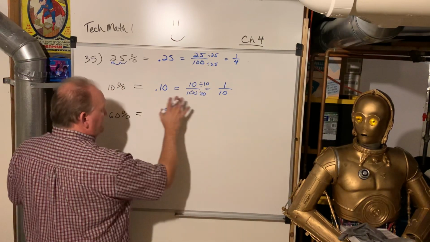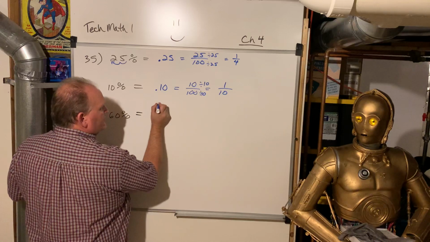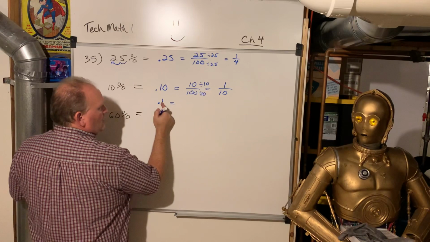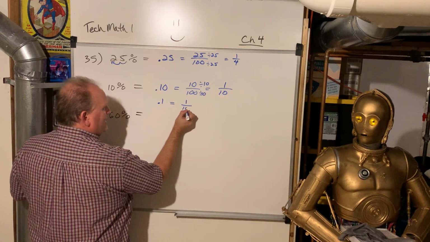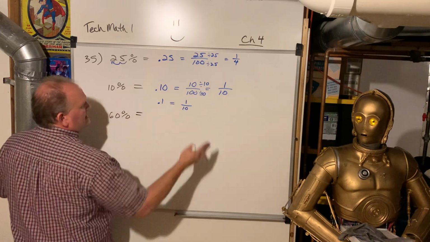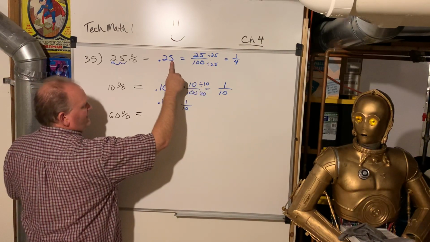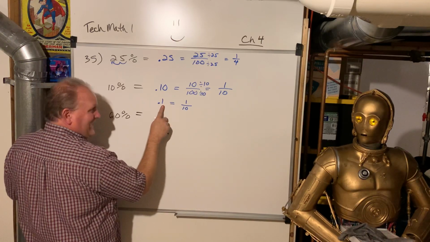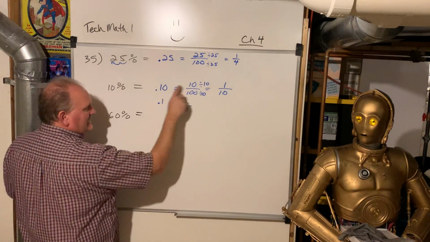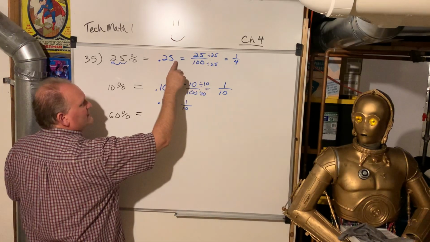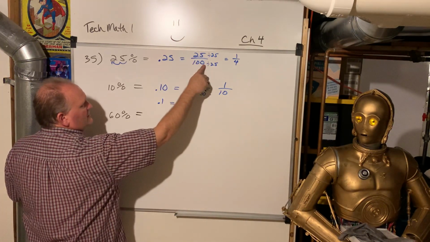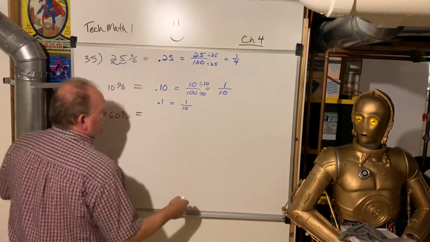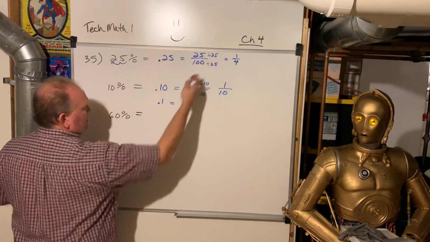And you could have done it this way too, though. Remember, you don't need that 0 after the decimal. So we could have said that's 0.1, and then we could have jumped exactly to the answer, 1/10. And there is another way of looking at these also. If you don't want to read it out loud, like 25 hundredths or 10 hundredths, you could ask how many places did I need to move the decimal to make it a whole number? That's how many zeros I add after a 1. I put a 1 and then however many zeros it took to make that into a whole number. That's another way to convert from decimal to fraction.